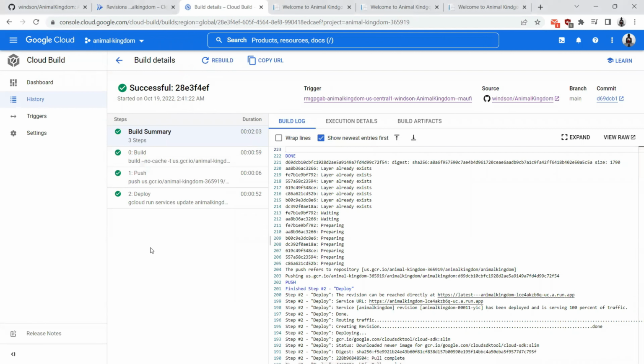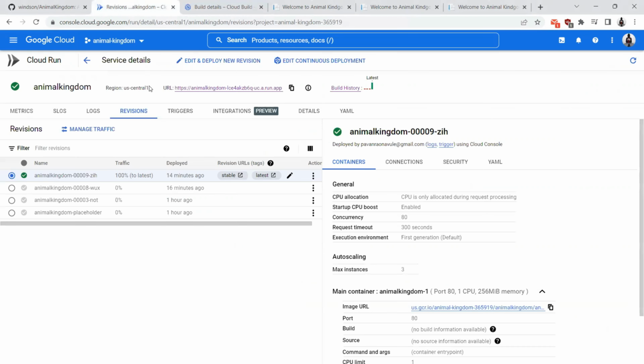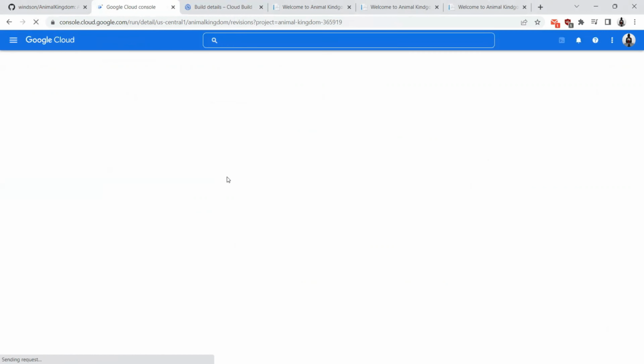All right. So the build trigger succeeded and it has successfully deployed, as we can see here on the logs of the build, right? So let's go back to our Cloud Run and refresh.